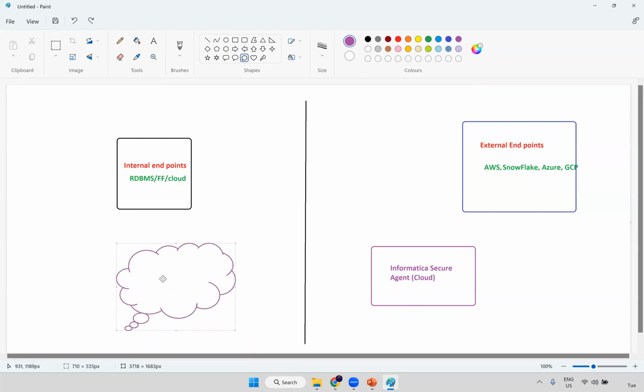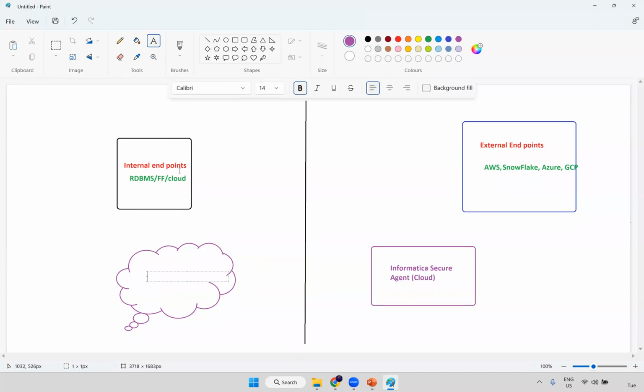So this is our internal endpoint, right? Here only we are going to have the secured agent, not there.